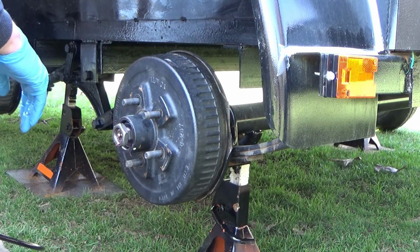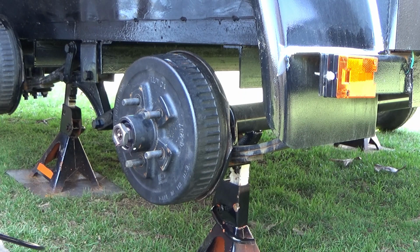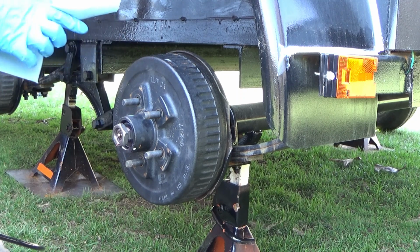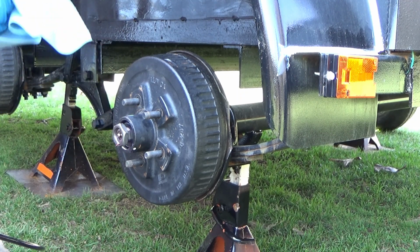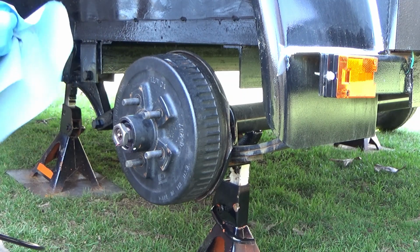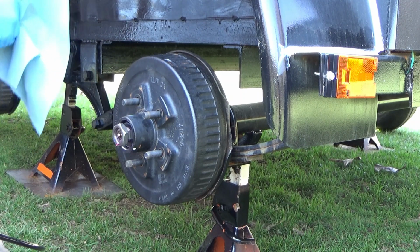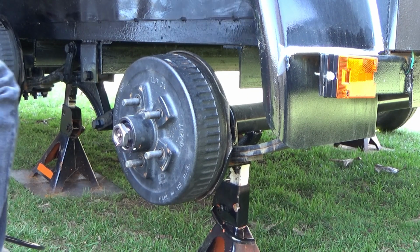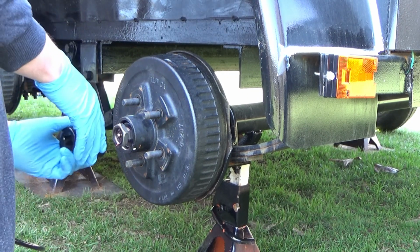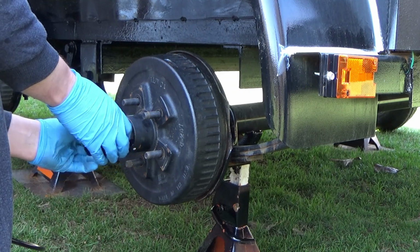Tighten that down using the 38mm socket. All I generally do is hand tighten the nuts down while you're spinning the hub and whatnot, because you want the bearings riding on the steel, not riding on the grease. You just want to make sure that you got that tight.